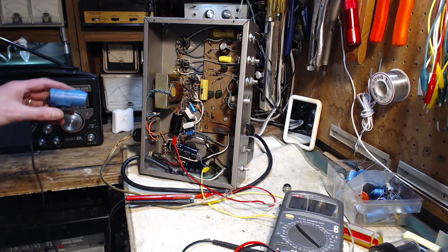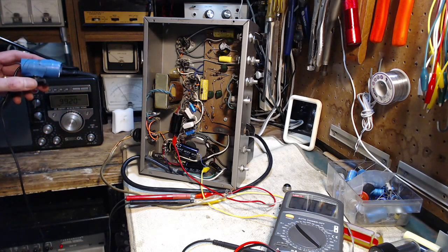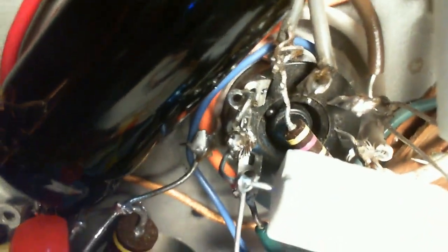Okay, I see it now. Let's take another look here. There is something about this light. My God, it's been the light bulb all along. Okay, so there's the two connections. One of them runs on a green wire and takes off down into the set, a big, long green wire, and it comes up. It connects right where the orange wire is.